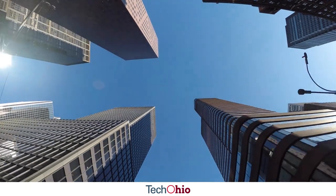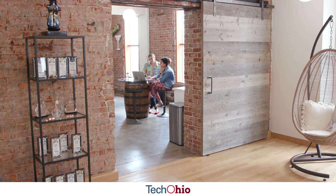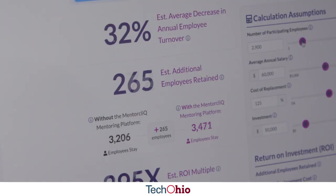92% of Fortune 500 companies have a mentoring program. What they don't usually have is great ways to match people up and great ways to measure the outcome. We looked around and there really weren't good software options out there to be able to stand this kind of an initiative up at a company. And so that was really the gap in the market.